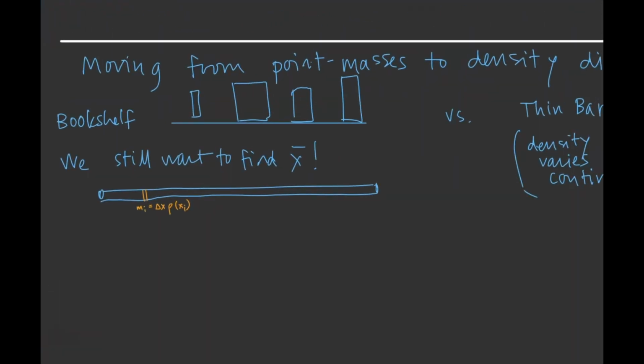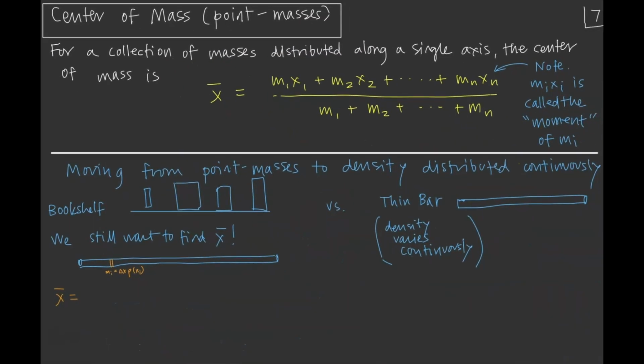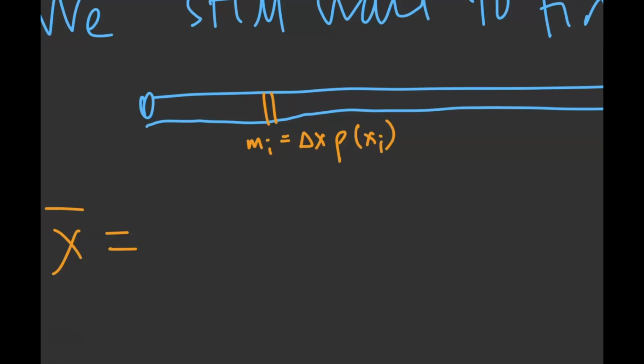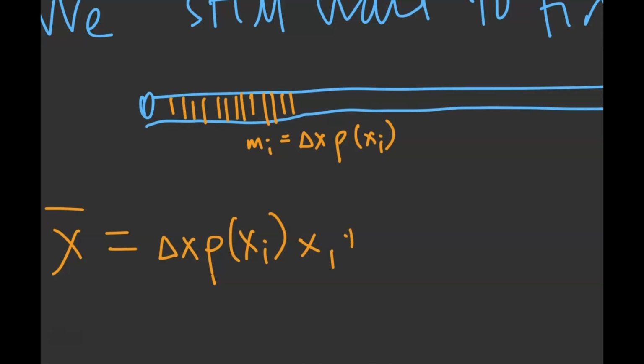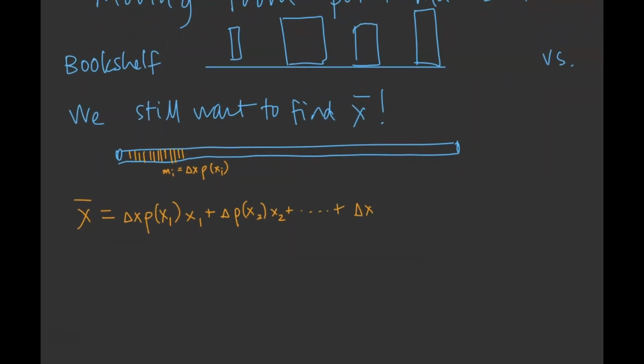So here we are, we're going to say x bar is just going to be, remembering up here, x bar was always, when we had a finite number, just the mass times the position. And so here we'll say x bar is going to be the mass, or delta x rho of x_i. This is the density function for some part of this little tiny section, but then we need to multiply that by the position, which is x1. And we do the same thing for, say we had 100 of these, and we add them together. So again, delta x rho of x1, our first one, our second one, and we'll keep doing it, up to delta x rho of xn times the position.